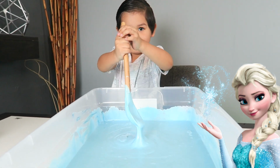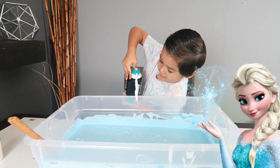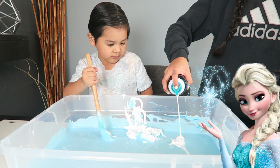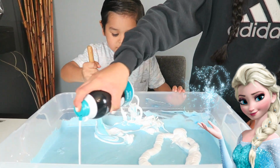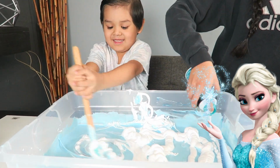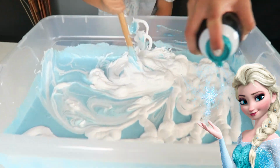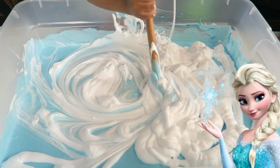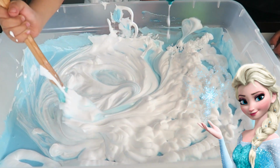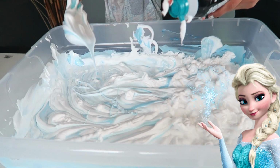Yay! Good job. Now what we're going to do is add the shaving cream. Spray. Squirt it all in there. Oh gosh, did it fart? And we're going to stir it all together. Stir it up, Leo. We're going to put one can of shaving cream. We're going to make fluffy slime. It looks like clouds.